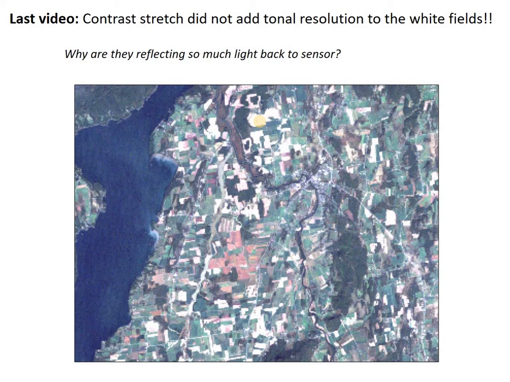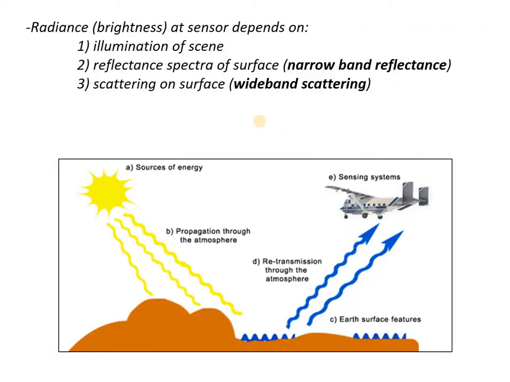To think about this, I want to first tell you a little bit about what controls brightness at a detector or sensor. Three different things control that. One is illumination of the scene — how bright is the Sun, and the angle of the Sun controls how much light might make it back to a detector on a plane or satellite. The second is the reflectance spectra of the surface, which we often call narrow band reflectance — how many molecular processes in the surface are absorbing photons. Think about black asphalt: it has a lot of absorption bands so it's not very reflective.